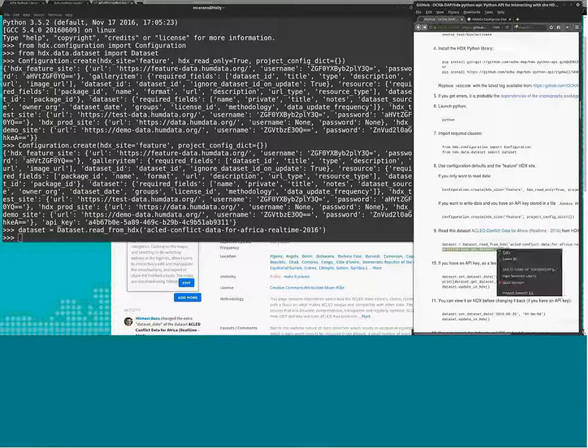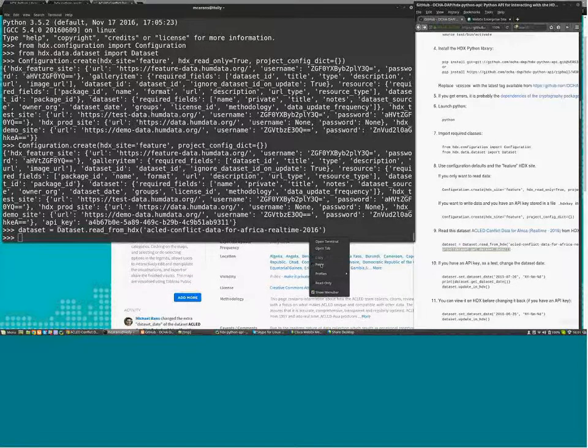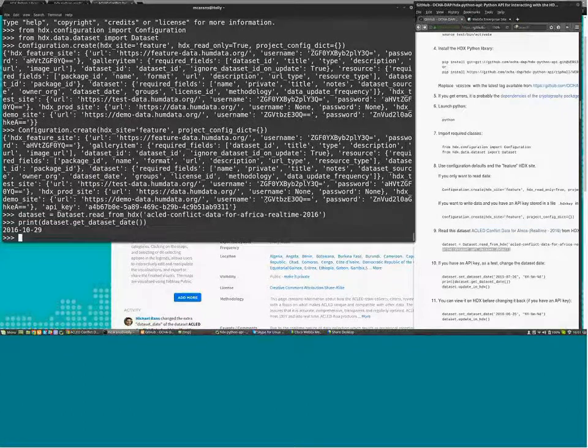Then we can have a look at what the date of the dataset is. And here I'm using one of the dataset's helper methods so that the date is printed in a more readable format. And you can actually specify which format you'd like the date to be in if you wish.